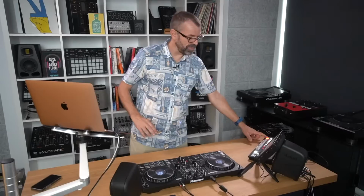Now, the fourth type of desk, and I've got an example of it here that I want to show you that I've always loved, I've always lusted over, is what I call the lifestyle desk. You know, DJing has become a hobby for people, and when you've got a hobby, there's people with a lot of money in that hobby, and those kind of people need products. And one of the companies that makes products for people with a lot of money who want really cool DJ gear is the one I'm going to show you now.